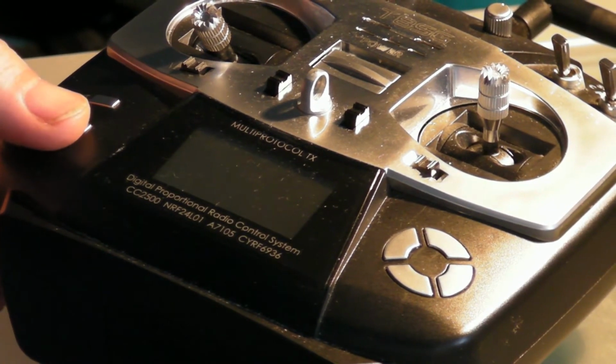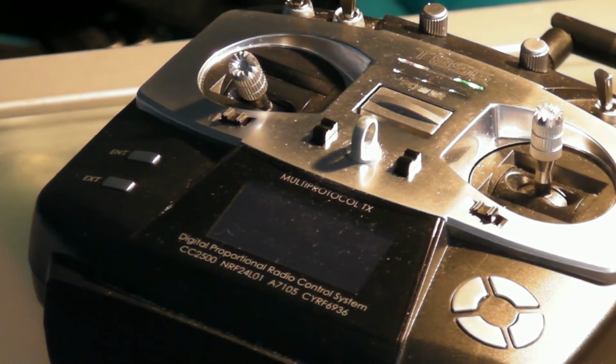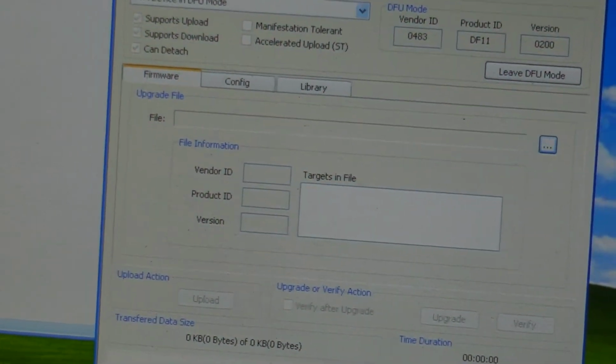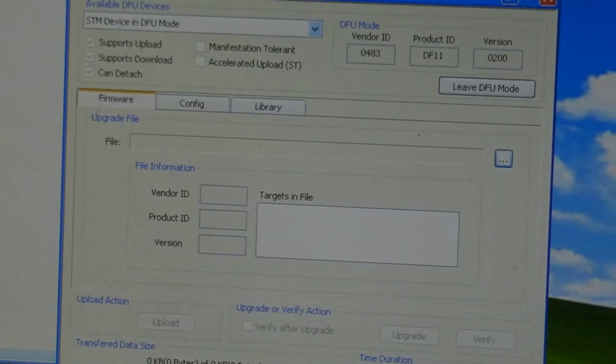Anyway, at this stage I'm holding down the lower button on the Jumper, not the top one, and that, when I press the power on, is going to put it in DFU mode. And you'll know you've been successful because when you get back here, you'll notice that the vendor ID and the other 3 fields at the top that were blank have now got numbers in them. So that shows you've got a connection.